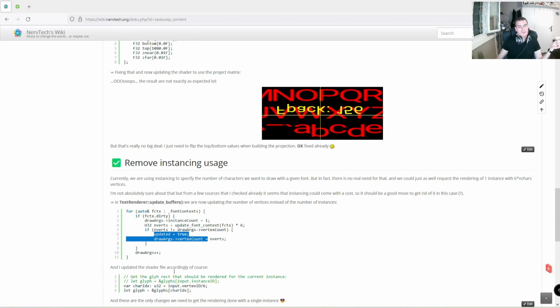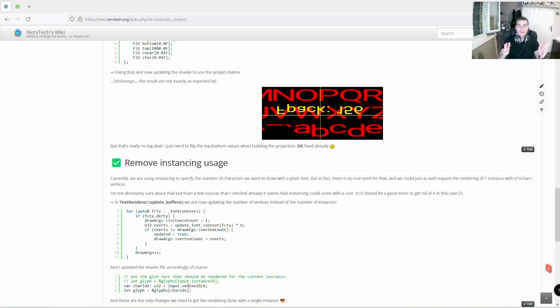So once you've done that, your vertex ID now will not stop at 6. It would go higher because you're providing more vertices. But all you need to do anyway is to divide this vertex ID in this case by 6.